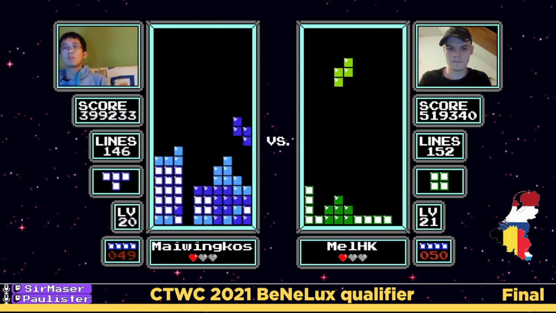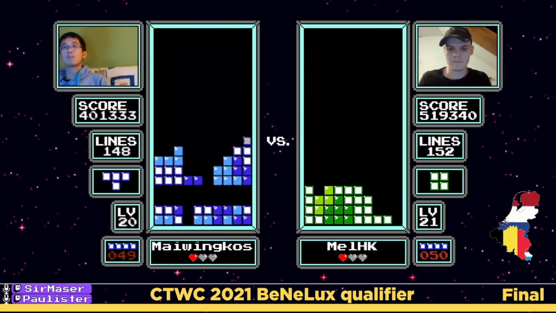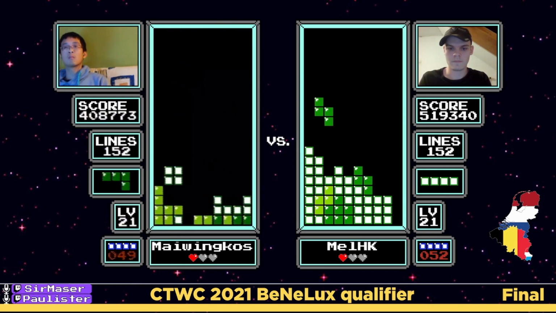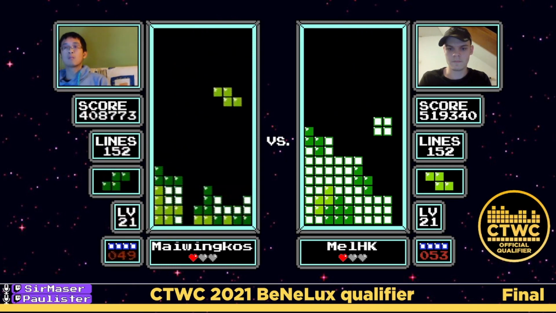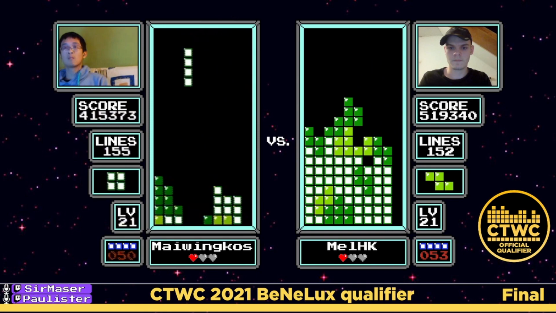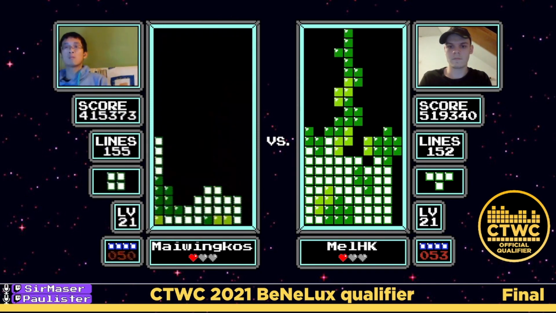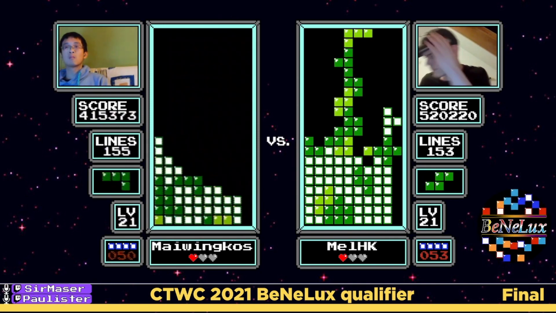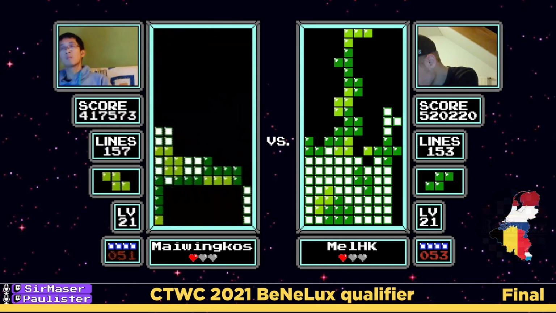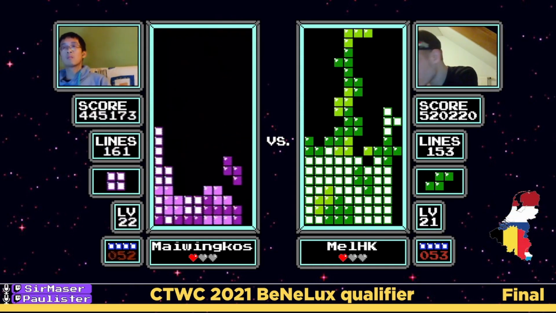But Wing is clean now with a column 4 well. Brilliant work. Doesn't want to risk it, Wing, that column 4. Goes for triples, but... Ooh, Mel is so bad! What is that? Oh my god! 520? So, Wing, you need to go to 521.